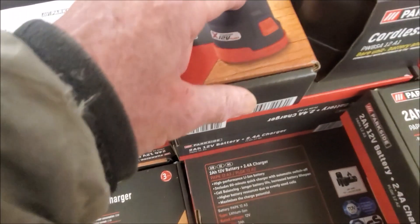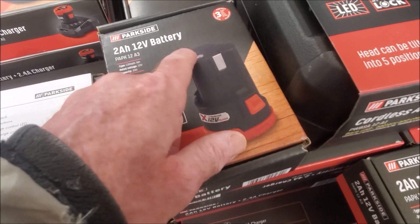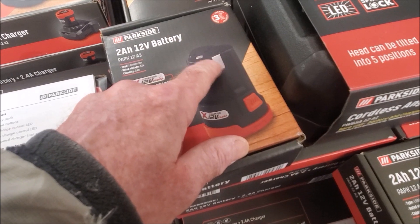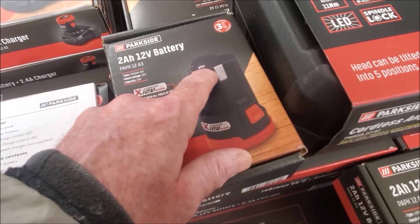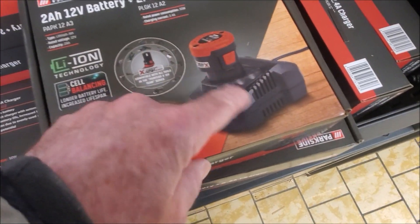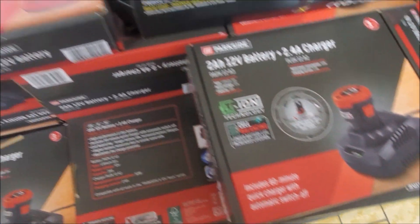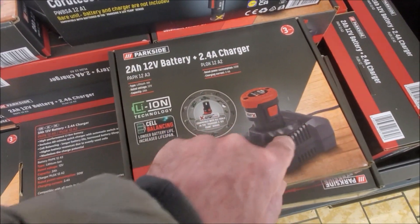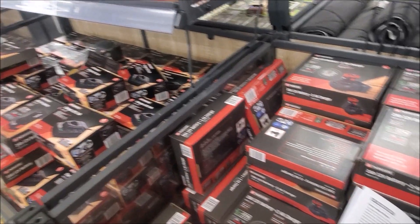I'm going to get one of them, put it in the battery compartment in my caravan, and make something so the two wires in the caravan can hook onto that, instead of carrying a big battery - because all I run is a sparker for my cooker. Ideally it would be handy getting another charger and using that as a fitting in the caravan - just pull it apart, take out the electronics, and just have the wires going straight into the caravan. A spare charger is 8 pounds if I wanted to do it that way.